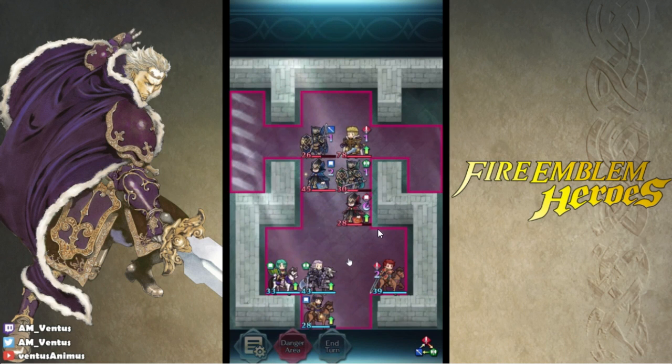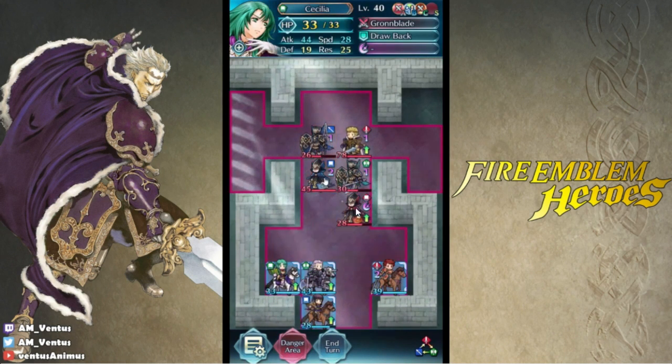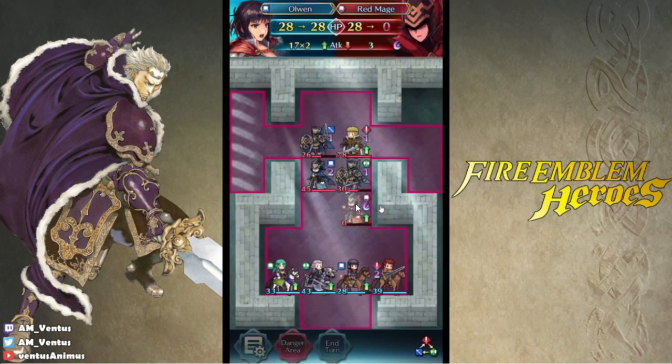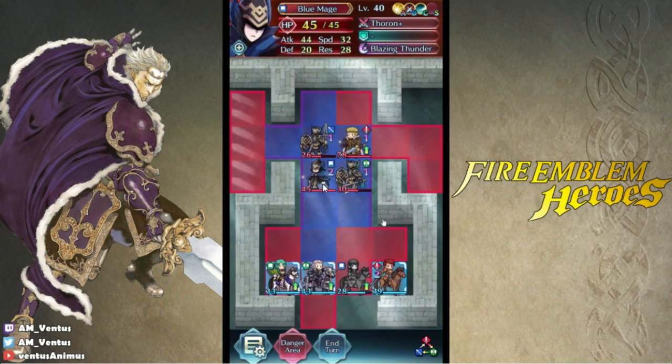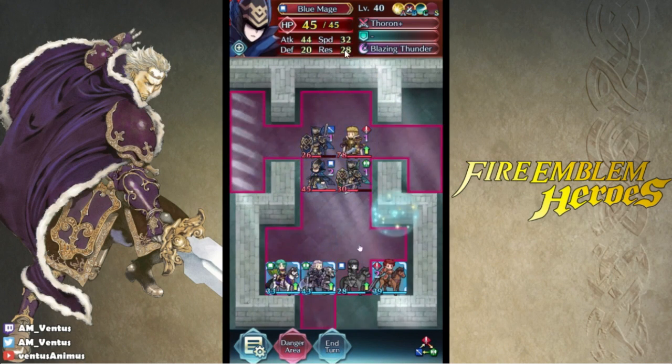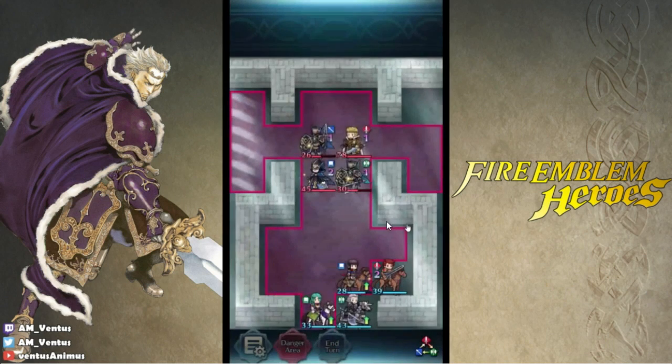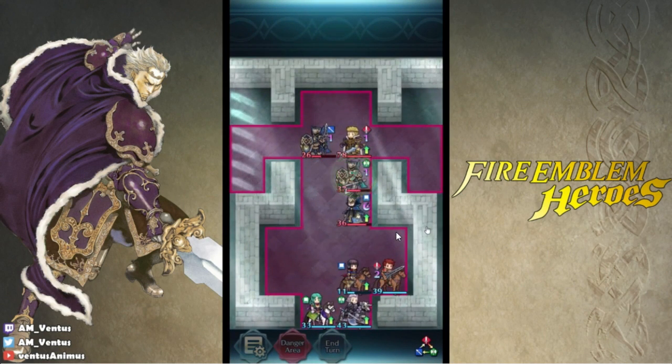Alright, so I'm going to isolate the mages. What else am I doing here? I think remove the one over here. Yeah, because he has his ability. This guy doesn't have his ability yet. When they have their ability, Blazing Thunder does way too much damage. So unless you're running a super high resistance tank, you're not going to be able to survive the attack.